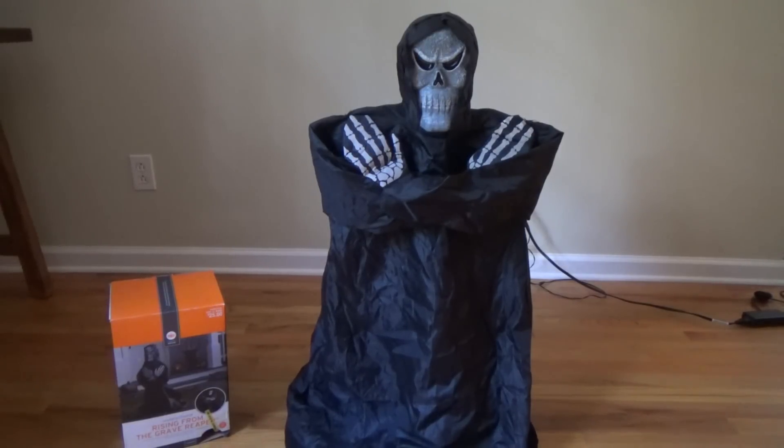I heard that they brought it back for this year but in a different model — basically it has two phrases instead of one, but it's basically the same size with the light-up head, sold for $39.99 at Spirit. I'm going to go buy that this year — I really want that version. Maybe I can make a cool comparison video between the old and the new one day. I'm really looking forward to getting that one as well, but this one's just as cool.